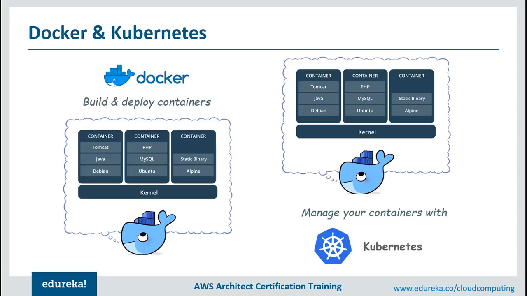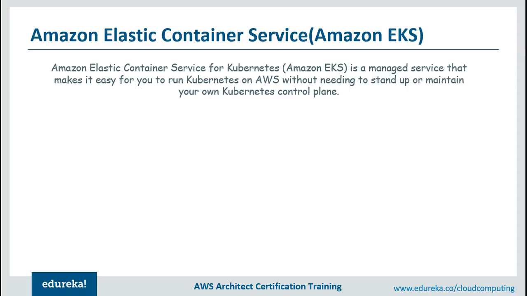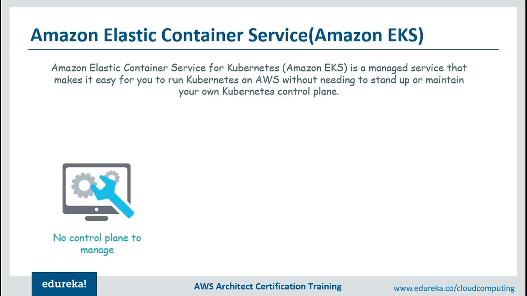Now, you can avail all these benefits of Kubernetes on AWS Cloud using Amazon Elastic Container Service for Kubernetes. So, Amazon Elastic Container Service for Kubernetes is a managed service which allows users to run Kubernetes on AWS Cloud without having to manage the underlying Kubernetes control plane. Let's go ahead and take a look at a few other benefits. Like we discussed just now, you don't have to manage any control plane when you're using the Amazon EKS service. Amazon EKS runs the Kubernetes management infrastructure across multiple AWS availability zones. So you simply provision worker nodes, you create them, and then connect them to your EKS cluster endpoint.